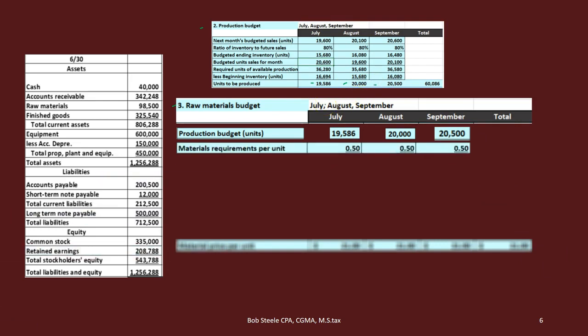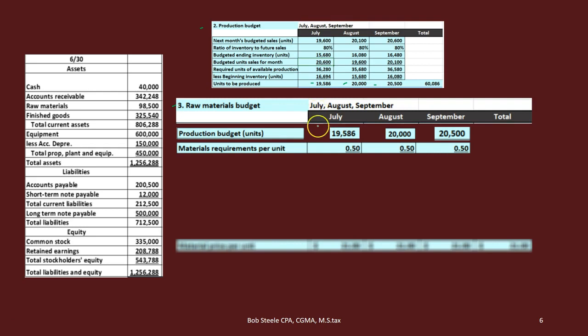And then we're going to say materials required per unit. So if we're thinking about guitars, you could think, well, we're buying a plank of wood, and we only need half the plank of wood per guitar. So we can make 2 guitars out of the 1 plank of wood. If we're talking about other types of things, it may mean that we need multiple units of material in order to create the product. So it depends what we're making, and you've got to be careful about how many units it's going to take to make it. In this case, it takes less than 1 unit in order to make the product.